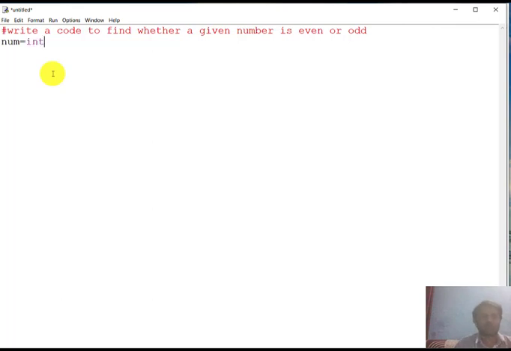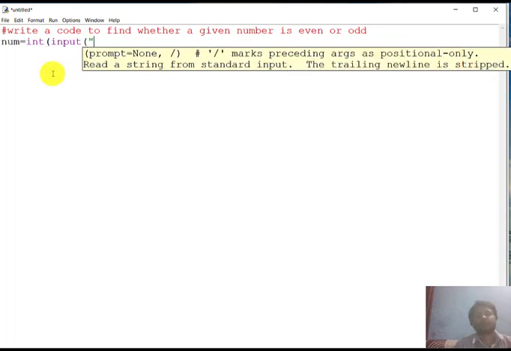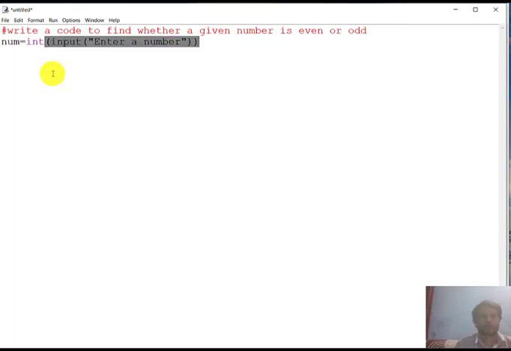So you have to use the data type int, and for the message to the user you have to use input. Clear? So the user will get the message, Enter a number. So this message will be executed. Okay, I close both brackets.